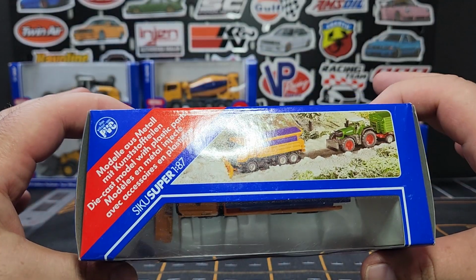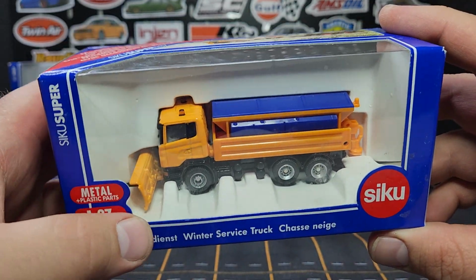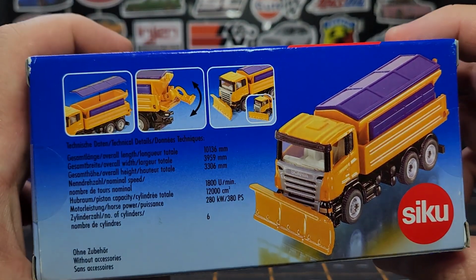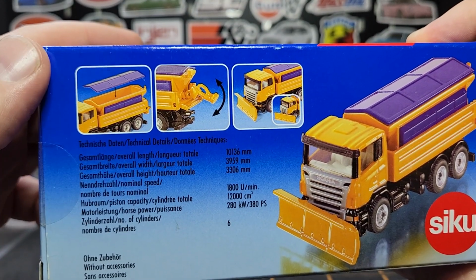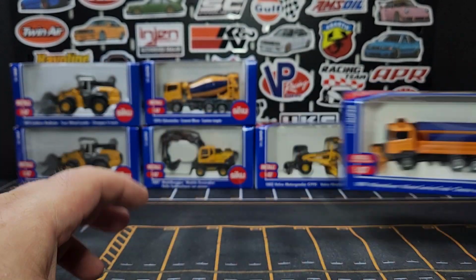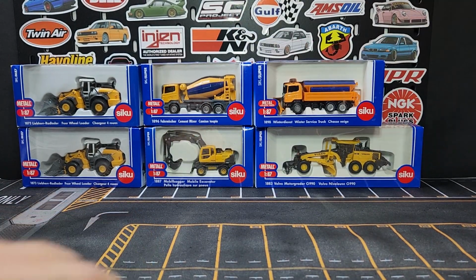This box is significantly bigger just because it's a bigger item. The blade is extremely wide on it. There is the deets on the back. Doesn't do a whole lot. You can take the top off of the spreader, move it up and down. Pretty sure the spreader may come out of the back as well, but super cool though. Definitely like that one. Let's see if we can get this to fit on the screen.